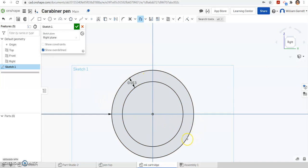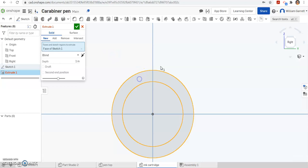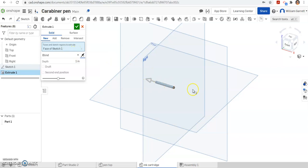Hit our green check, then we're going to extrude. I'm going to click inside that space and turn it — I want to make it go back. A distance of — we measure to be 2.25 inches. Hit our green check to accept, and that's where that ink is going to actually end up going in.